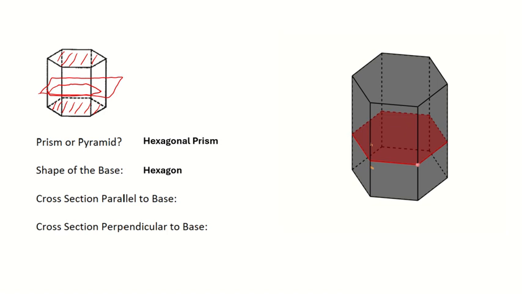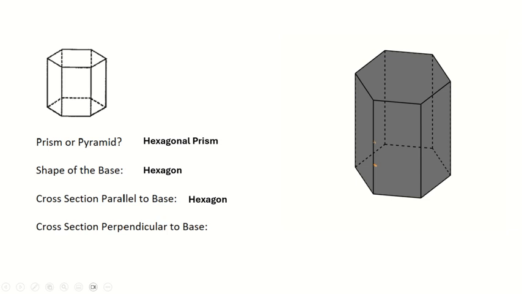Now let's rotate this 90 degrees to see what shape we get. So if I do that, we can see that we get a rectangle. That's if I slice it perpendicular. So if this is parallel, and then for example, this is perpendicular, or 90 degrees, we can see we get that rectangular shape, and that's hard for me to draw. So we get a rectangle.